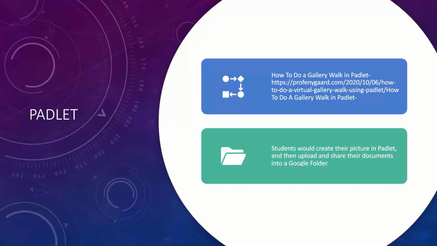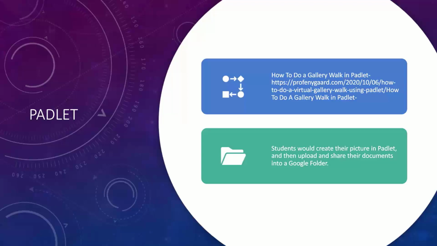And then it kind of falls back into that breakout session too. Or you don't have to do a breakout session. They can just upload it into that Google folder or Microsoft folder, whichever one your district uses, or Canvas. I know there are so many different platforms that everybody's using now, so whatever platform works for you. But if they're sharing it with you, that way as a whole class you can go through it together.